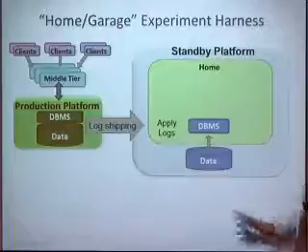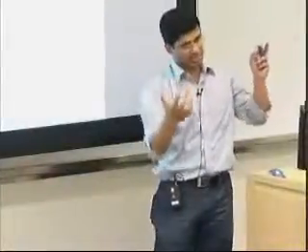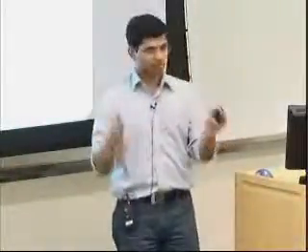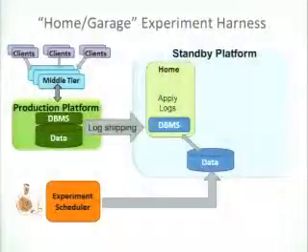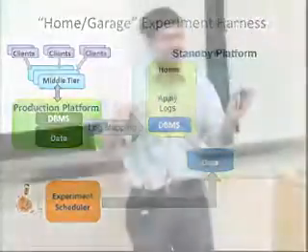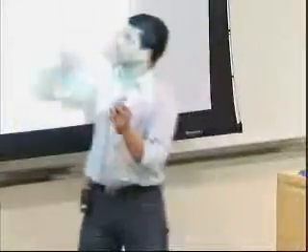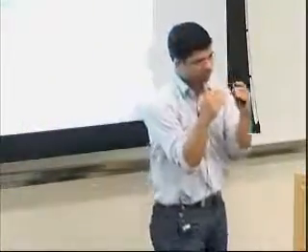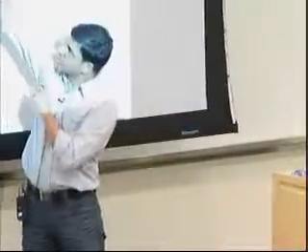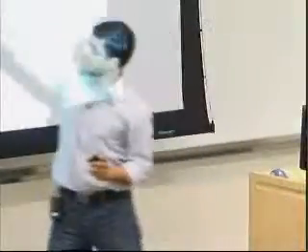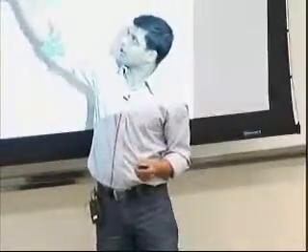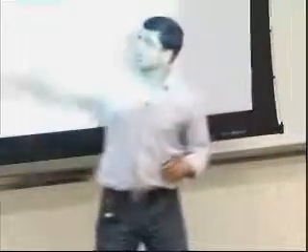When our system kicks in, it identifies an experiment, maybe it's a plan, maybe it's running an experiment with a different parameter configuration. The experiment scheduler will schedule an experiment, in which case we use a zones feature in Solaris to do this. We take up what we call the home, which is the real use of that system, and cut it down, and as few as 5 to 10% of resources on that machine is enough to take the logs and do its stuff. So that is kind of going on.